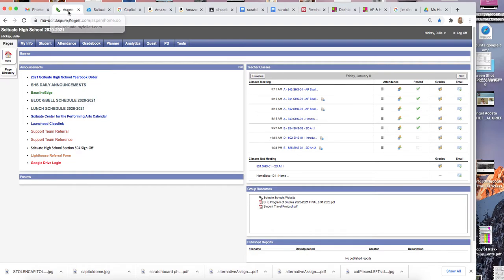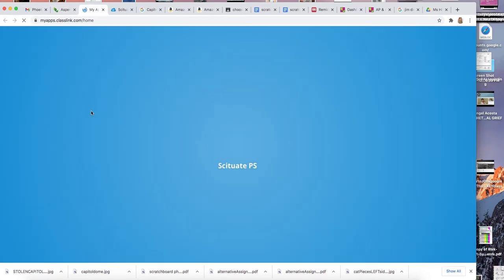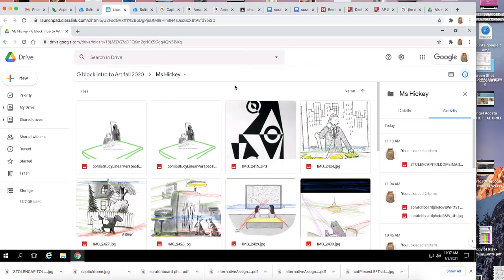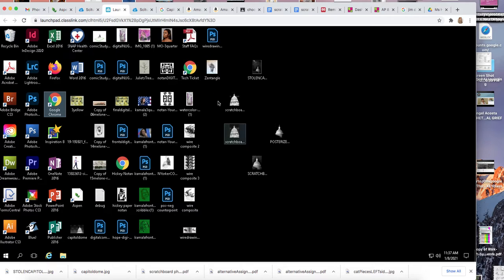So I'm going to Aspen so I can get into Launchpad quickly. I'm going to go to the Windows app. You probably have to log in. You've done that before, so I'm not going over that again. I'm in here. You guys can see I already had mine open. If you don't see this, you'll probably get in and it'll just be your desktop here.